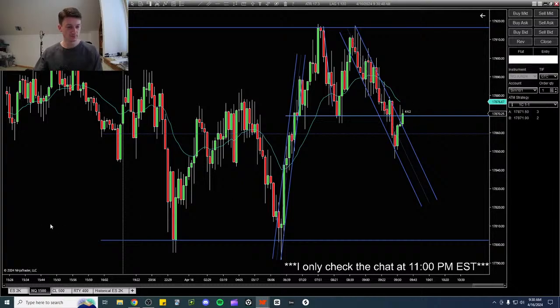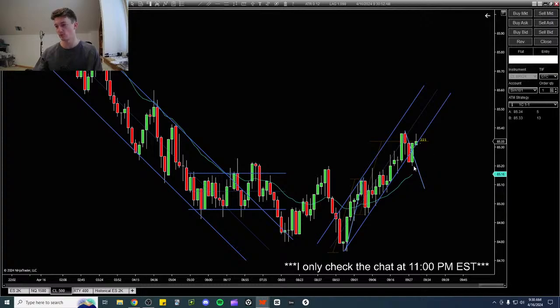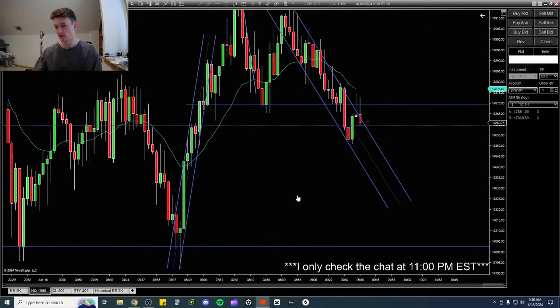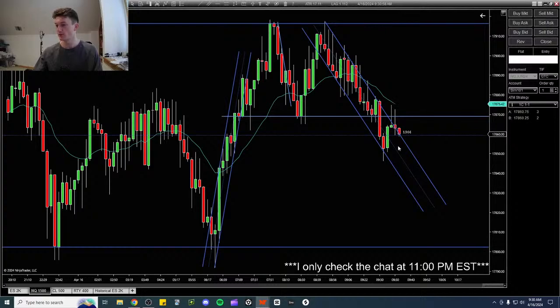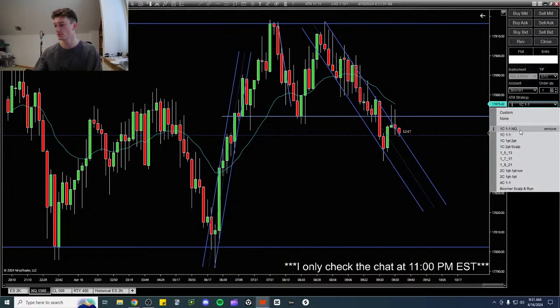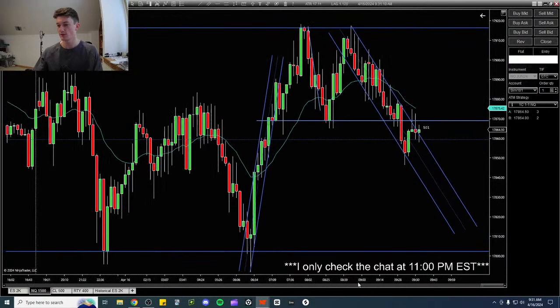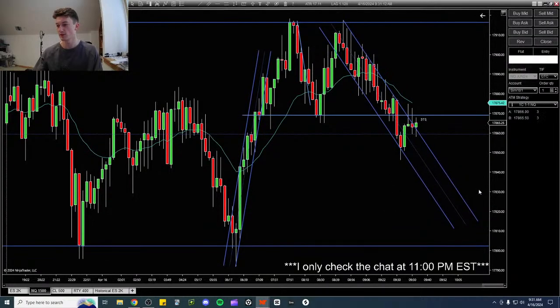The CL is continuing to move up. Doesn't look like we're going to get that second entry that I was hoping for on CL. Let's take a look at the NQ because that's getting to the point where it could have a possible entry here. So I'm going to switch the entry strategy. Looks like that's probably still within this downtrend. So we have a first entry and we're setting up for a potential second entry short.